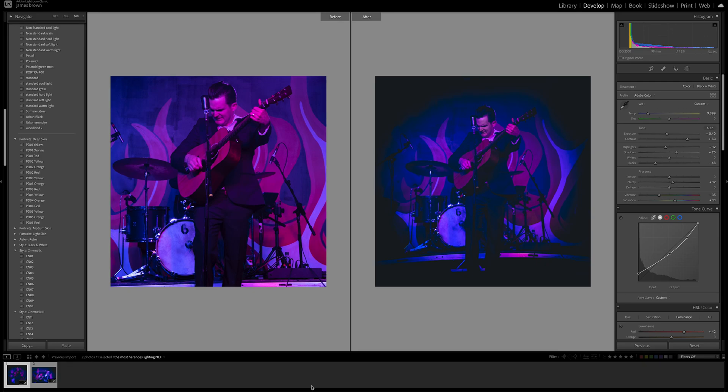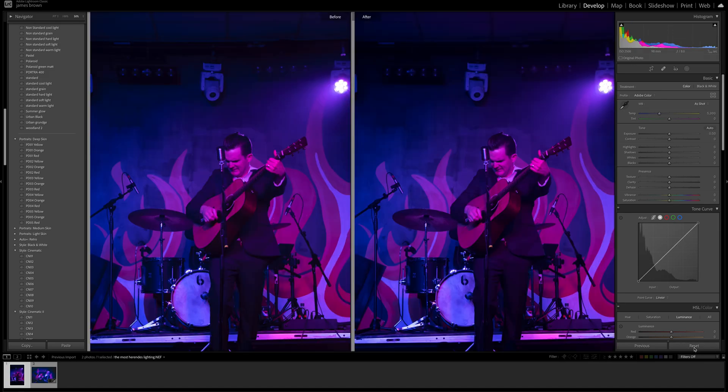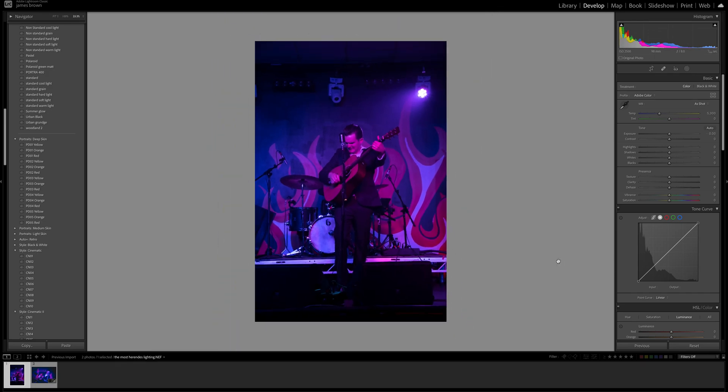Welcome to this week's One Image My Edit. This week I'm editing a VRP member's image — Clive Welburn. He sent me this image because he's taken some shots of a musician in stage lighting, which is pretty common if you go to a concert or shoot at weddings. These lights are really tricky to tame and it can be a bit of a nightmare. I'm going to show you how to work with what you've got, tame the lights, get natural-looking skin tones, and manipulate the image so it looks as interesting as it did when you were there. On the left is the original, on the right is my finished edit — I'll reset and walk you through what I've done.